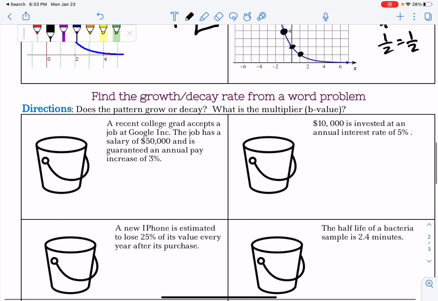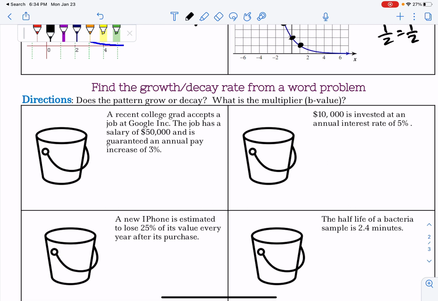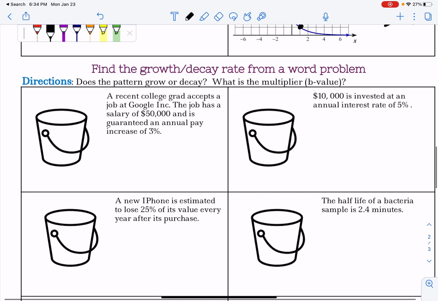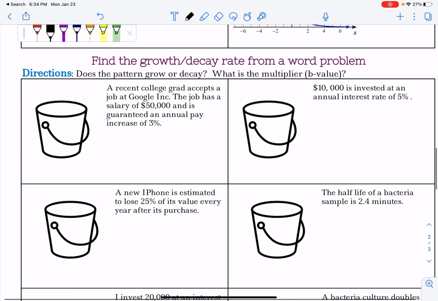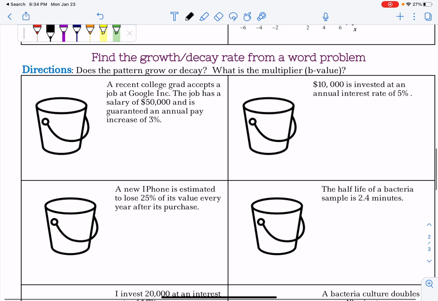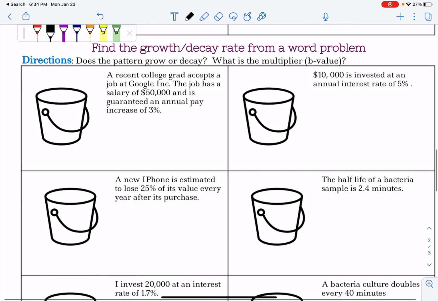In a word problem, we're asking ourselves, first of all, is it going to be a growth or decay word problem? And then this little bucket is going to represent what we're going to keep. Starting with 100%, we're either going to add to the bucket or take away from the bucket. If the bucket represents 100%, we can either add to our bucket, overflowing, getting additional, or we can take from our bucket to represent decay, losing value.